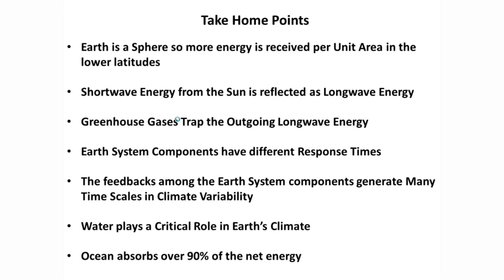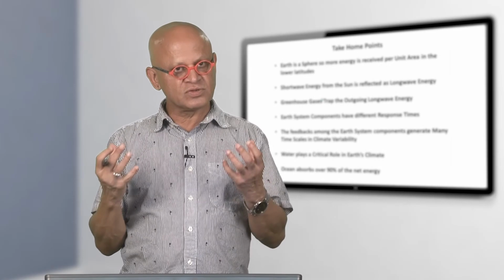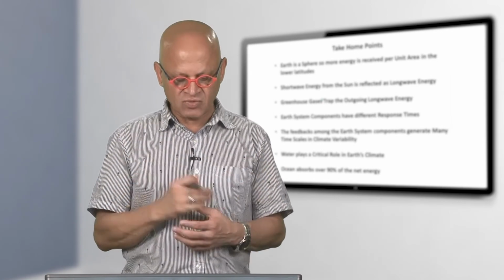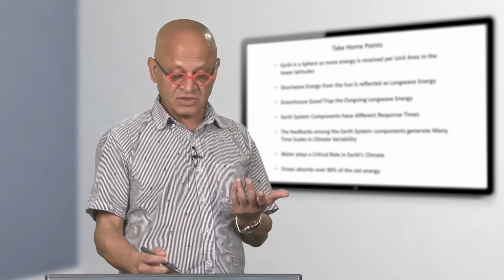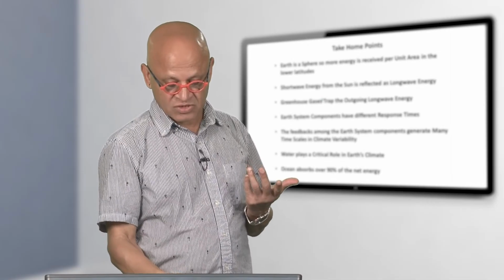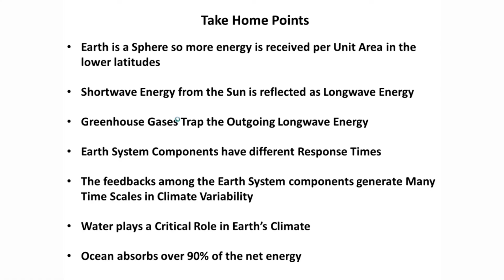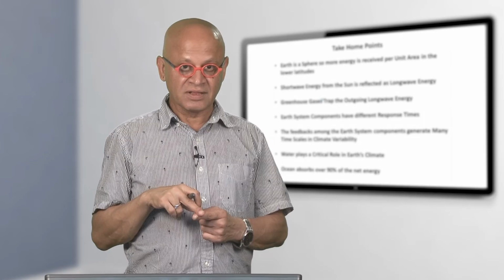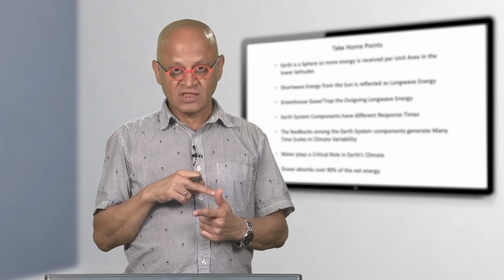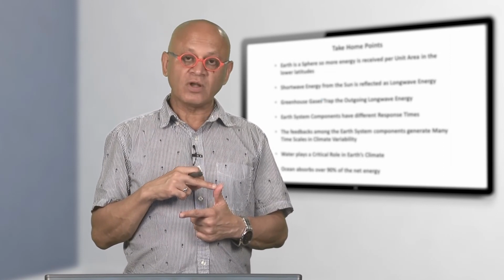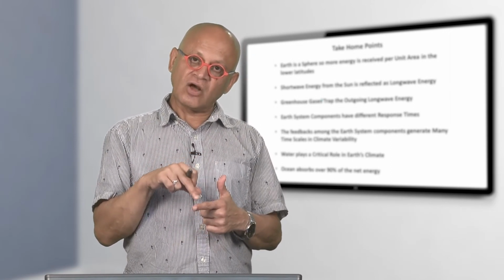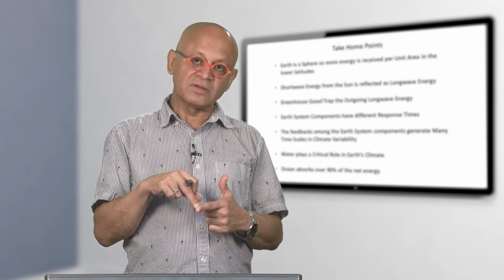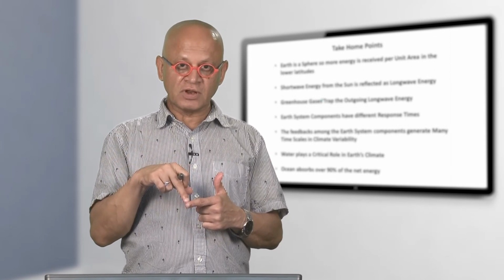Water plays a critical role in Earth's climate because it is able to stay in 3 phases, move energy around and it is a greenhouse gas. Okay. It is a universal dissolvent, it dissolves pretty much everything on Earth, that is also why it is so important. Ocean absorbs over 90% of the net energy. So, global warming is heavily modulated by the ocean. So, ocean, water together, they are very critical for what weather and climate we get, how it has changed over various time scales, and how Earth's climate will behave in the future with our activities.